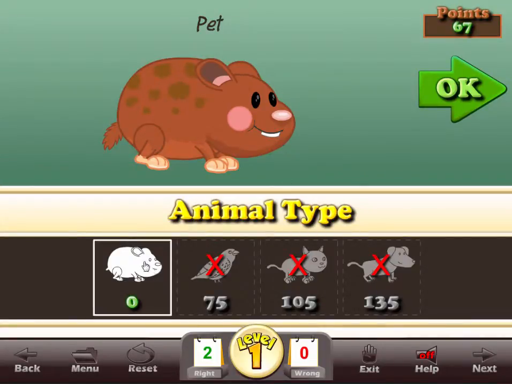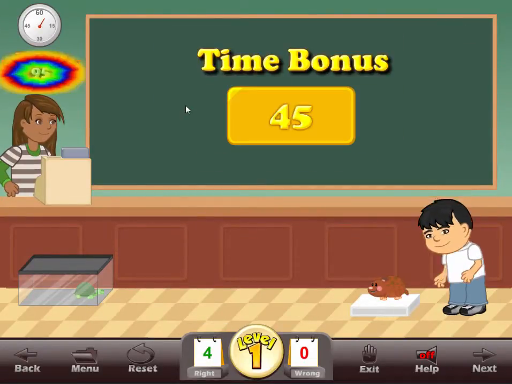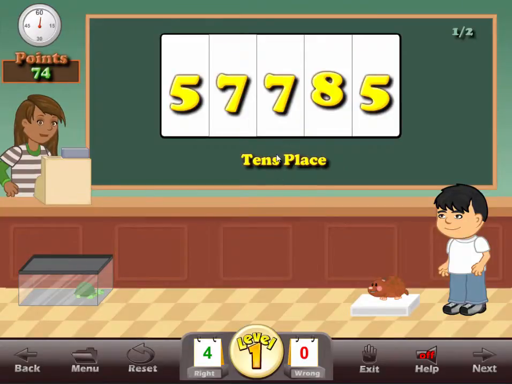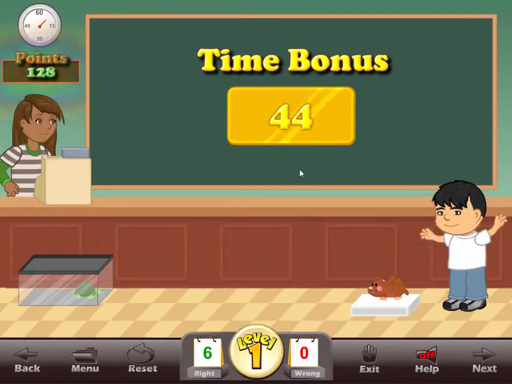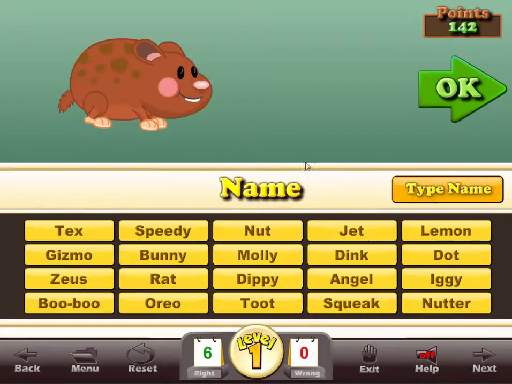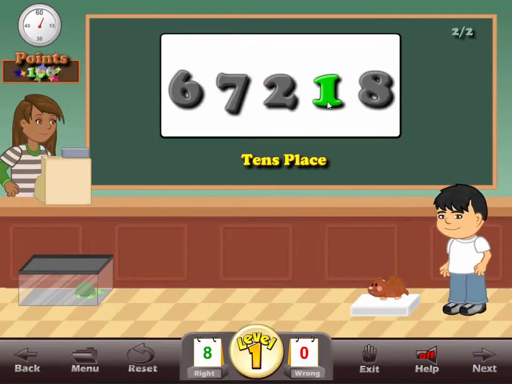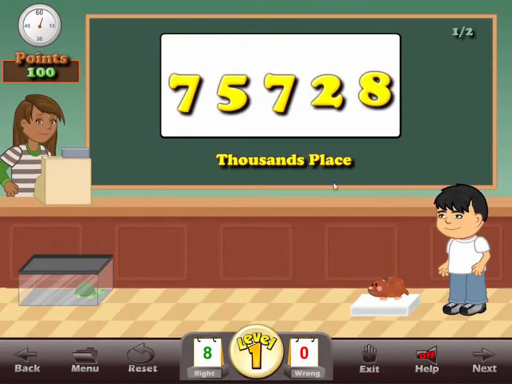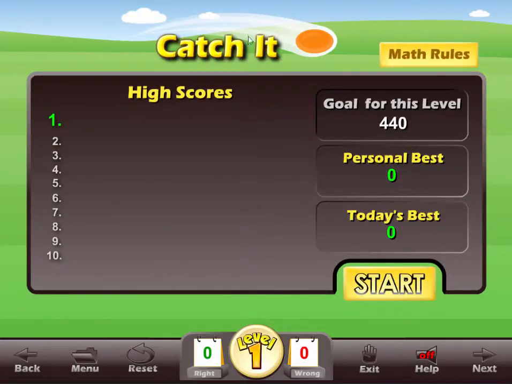Spend your points to buy the type of pet you want to have. Select the base color of your pet. Decide what name you want to give your pet. Select the body pattern of your pet. So I'm going to go on now, and this is our Catch It game that follows.